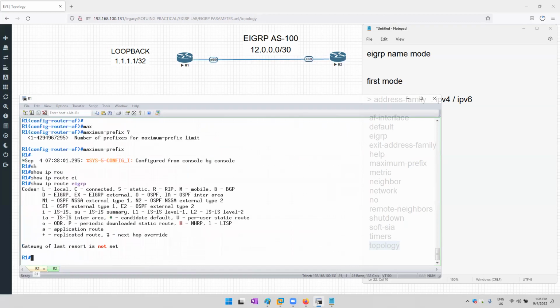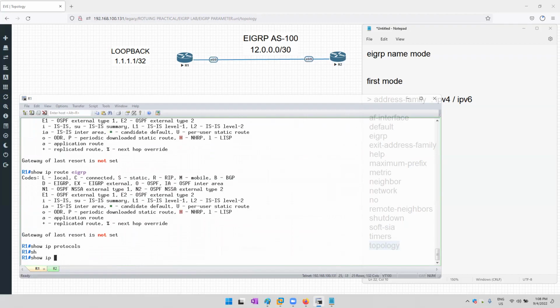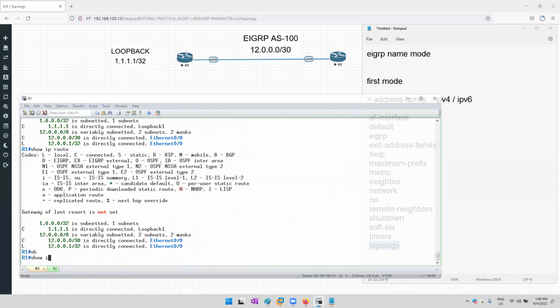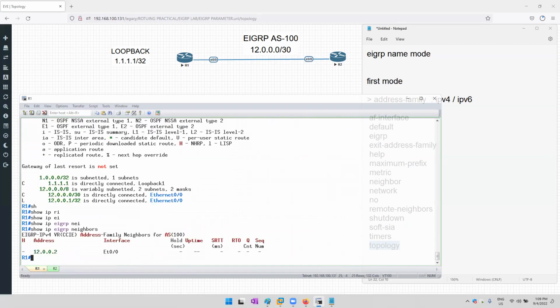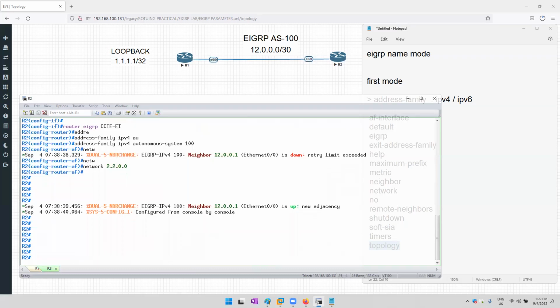Show IP route EIGRP. So how many routes are we receiving? Wait. Show IP route. Show IP EIGRP neighbor. No, we need to advertise there as well, in that router.